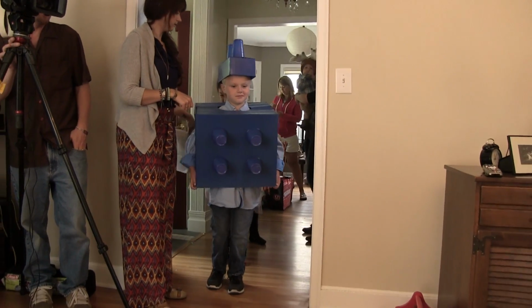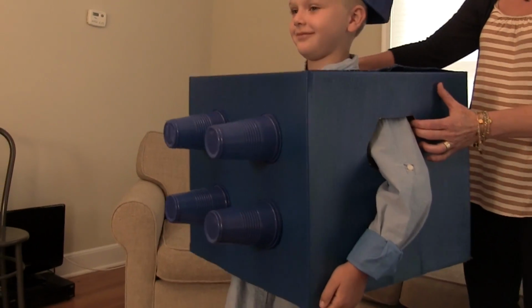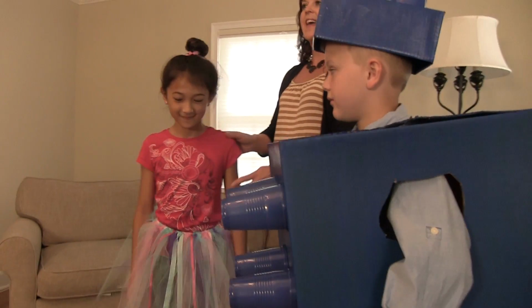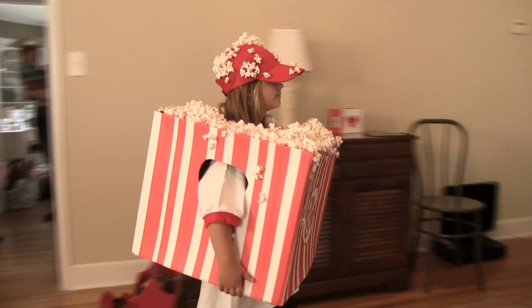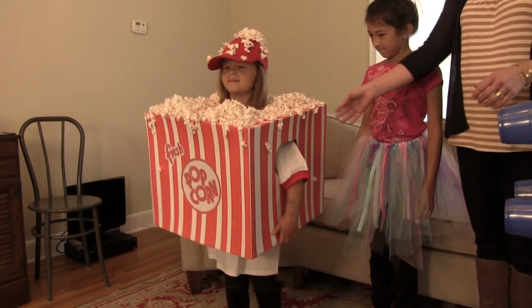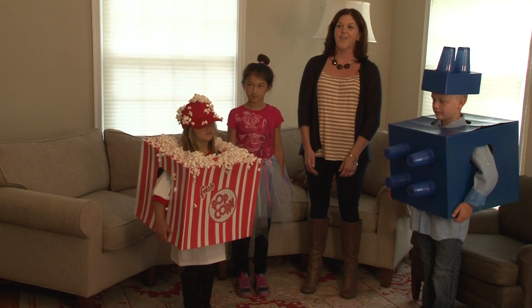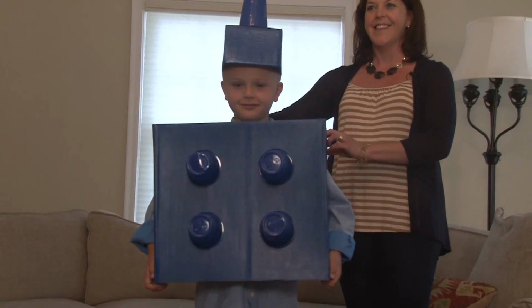Calling in Chandler, our Lego. We made this just using a box and disposable cups and some blue paint. Next, we have Tatum, our beautiful ballerina. We made this costume using just a strip of elastic and strips of tulle that we tied onto the elastic. And we have Ava, rocking some popcorn box fashion using a box, striped paper, and some popcorn that we just glued onto the top of the box. Finally, we have Cole. He is our little moose, and we made this costume using a stocking cap and some gloves that we just sewed on.